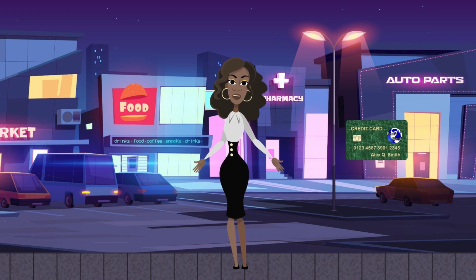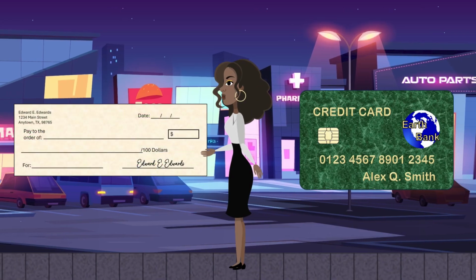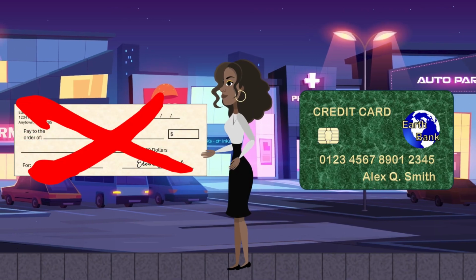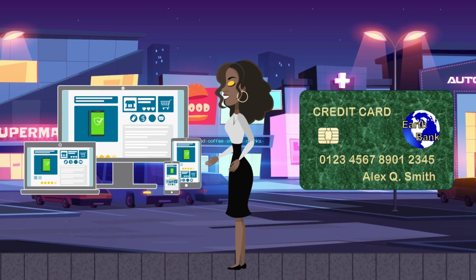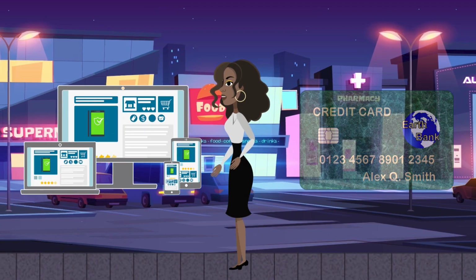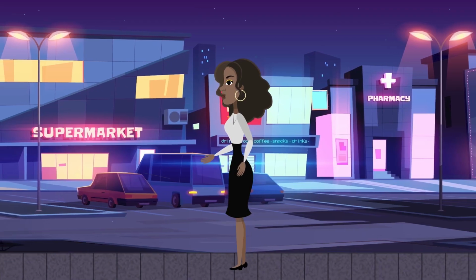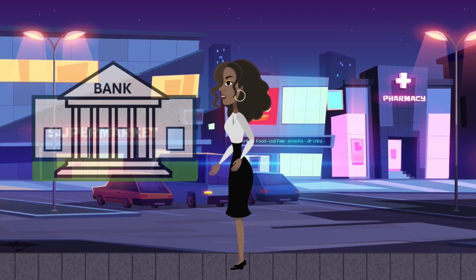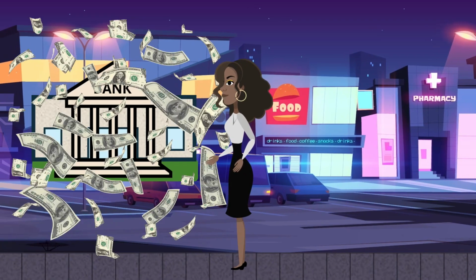Credit cards have both advantages and disadvantages. One advantage is that many retail stores will not accept personal checks, but they will accept credit cards. Another advantage is that you can purchase items on the Internet using a credit card. The primary disadvantage is that it is very easy to overspend. And note that when you purchase expensive products on a credit card, you are actually borrowing money from the bank.